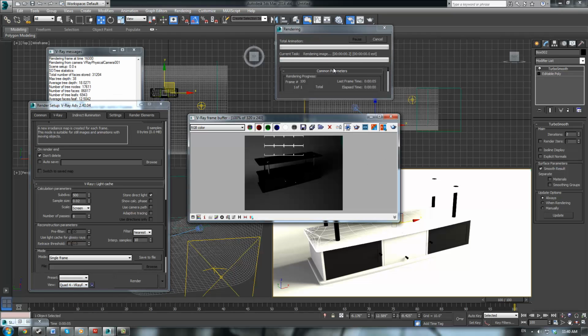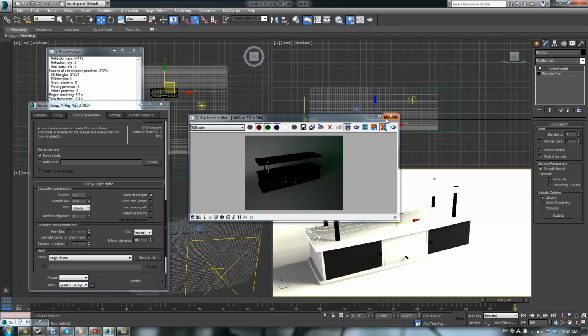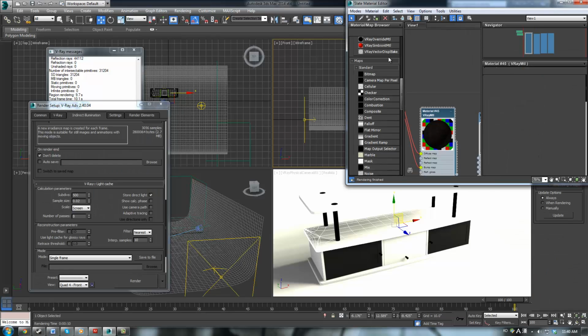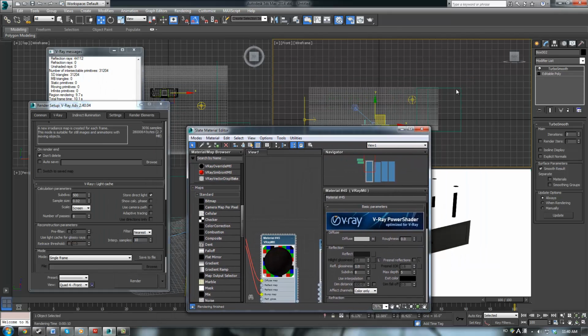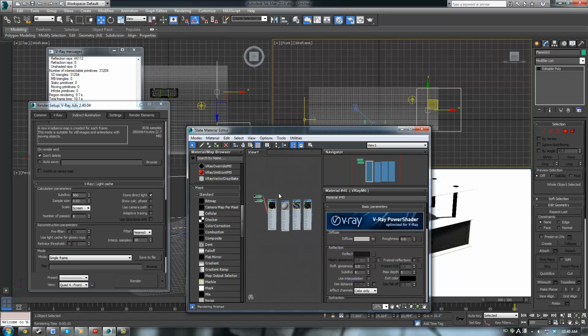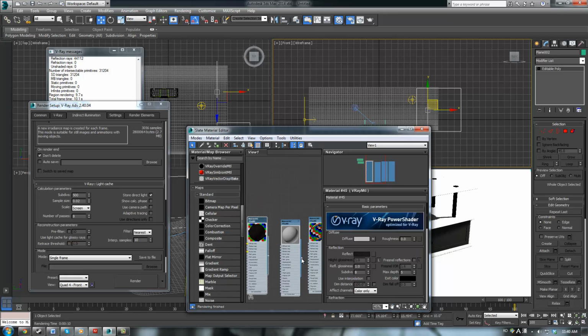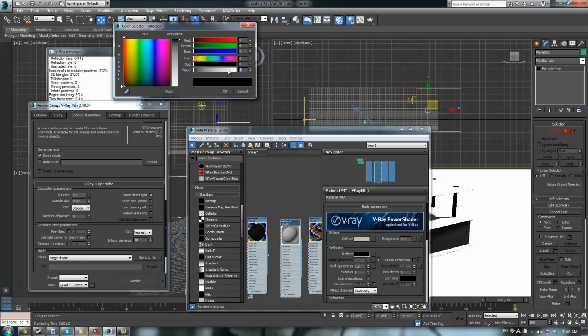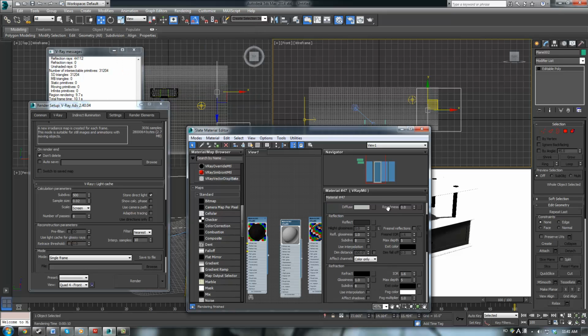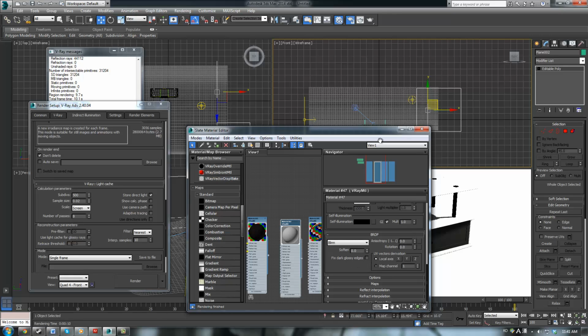It's going to take a little while to do all the prepasses and whatnot. You can see immediately that we have a different look to it. It's bouncing the green from the wall. So we don't quite want that, so let's go to our material selection here. And we have our green wall on this side. Let's assign the basic gray material to it. And what we're going to do is give this gray material a bit of a bang. So we're going to give it a bit of reflection so it bounces off maybe 5. Okay. And that should work.